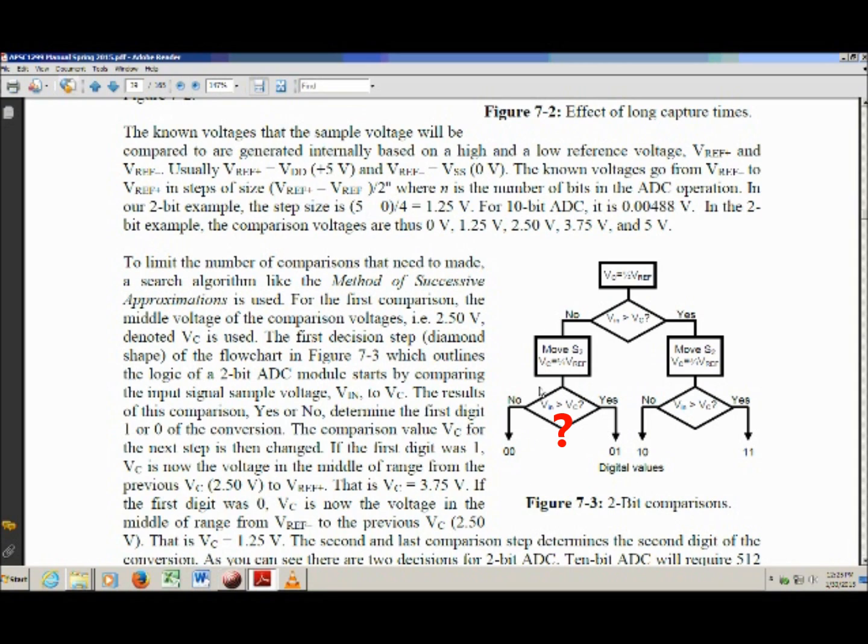When you make the next decision, you then assign a value to the next largest bit. And for a 2-bit timer like this, that's all we've got, just the 2 bits. With a 10-bit timer, however, you'd keep making decisions, working your way through a chain, and eventually you would assign values to all 10 bits, but you would do it from the largest bit to the smallest bit in order.